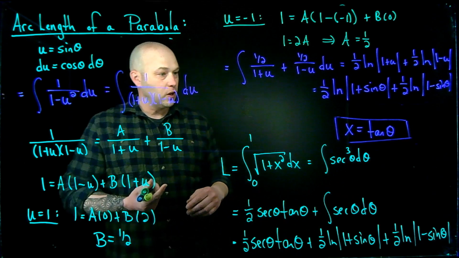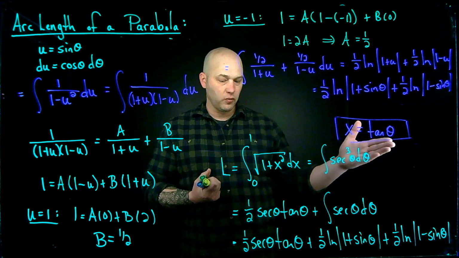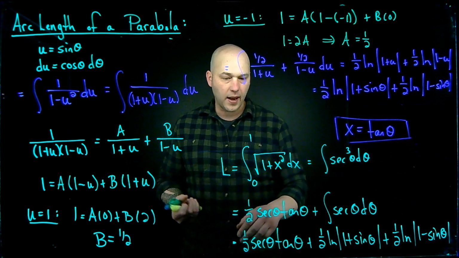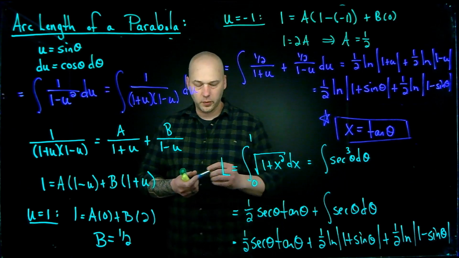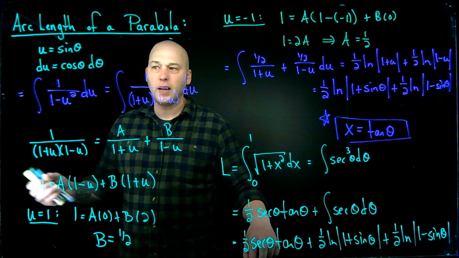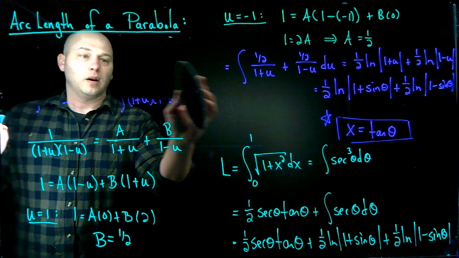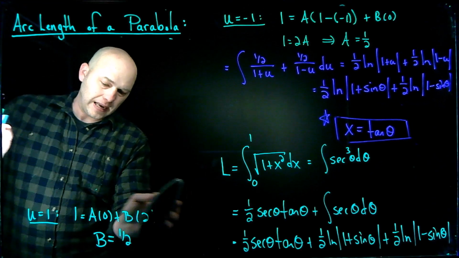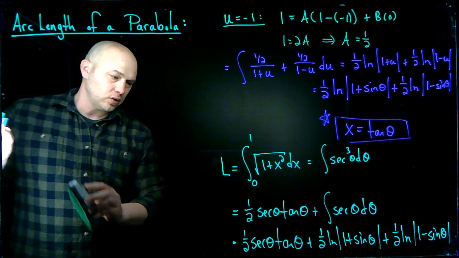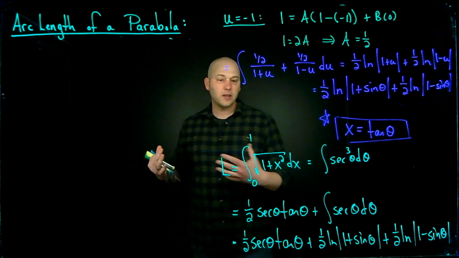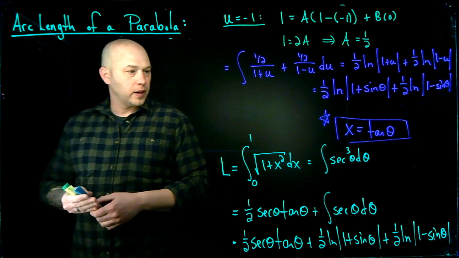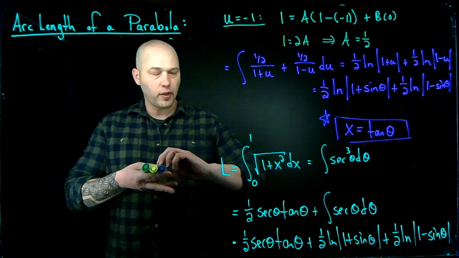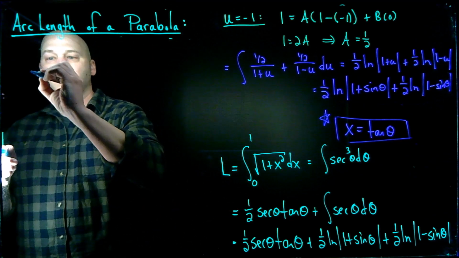And now we have to go from theta back to the original variable, which was x. And again, this right here was our trig substitution. That's the relationship between x and theta. All right, so now we need to take that theta antiderivative and turn it into an expression with x's in it, and then evaluate from 0 to 1. Let's go ahead and do that. Well, from x equals tan theta, we can create a reference triangle.